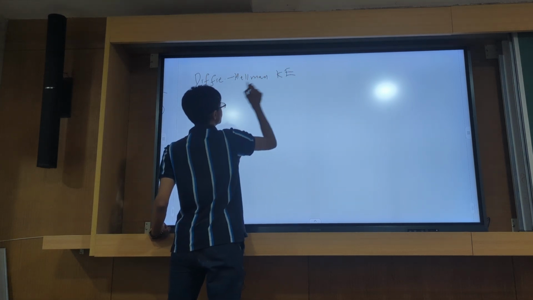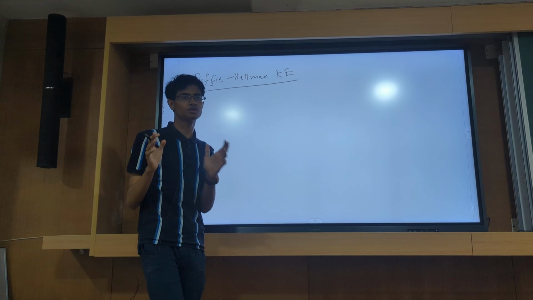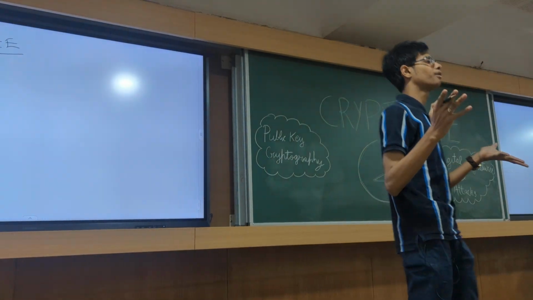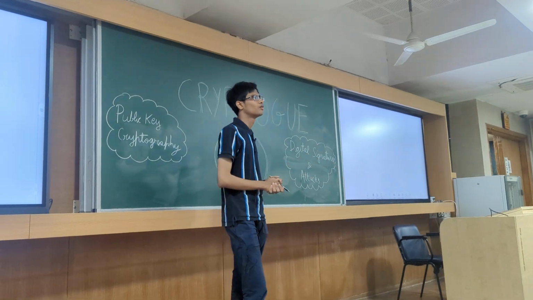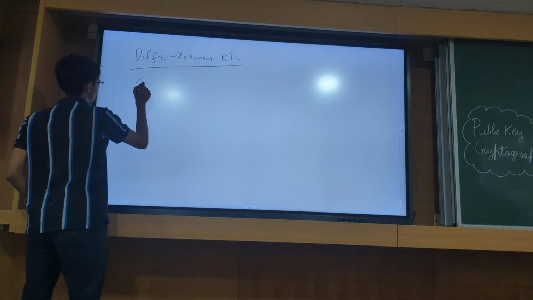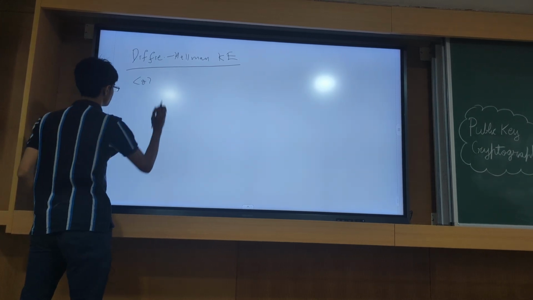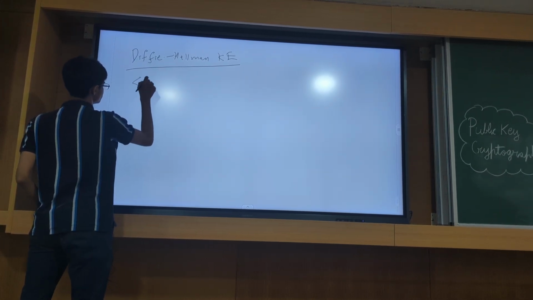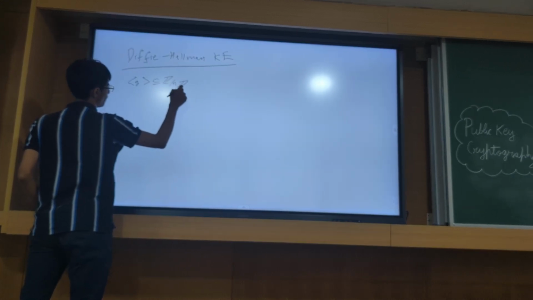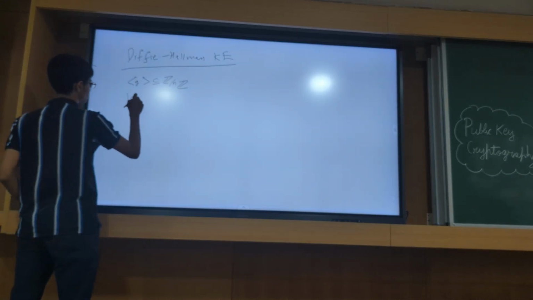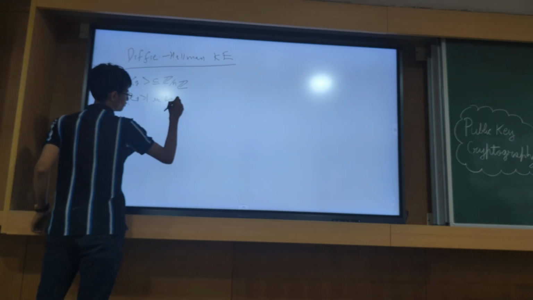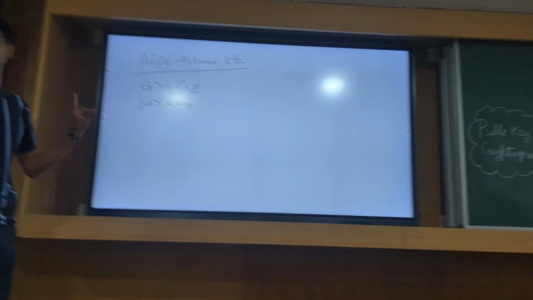So this is called DHKE. And this is going to use groups. Say we are in a large group, Z by NZ, or rather a subgroup of Z by NZ generated by some element g. In particular, what we want is that the cardinality of this subgroup is also large, because this is to prevent something called a brute force attack.